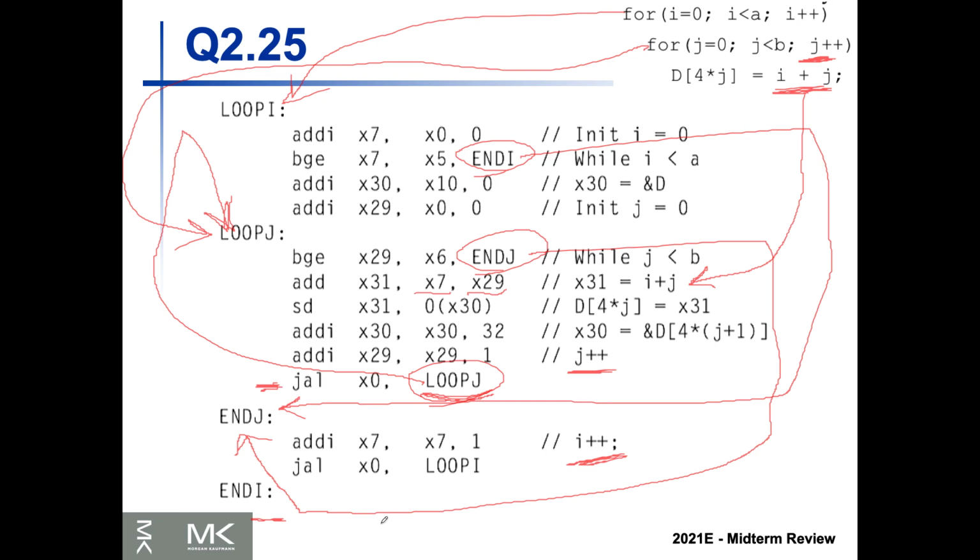Why are we not shifting J by 8? Shifting J, why do you have to do that? Because of indexing in the array, you have an index of J, you have to shift left by 3, or multiply by 8.